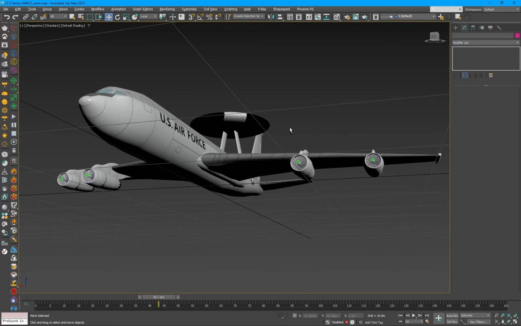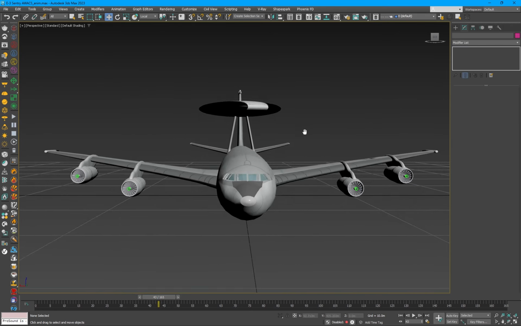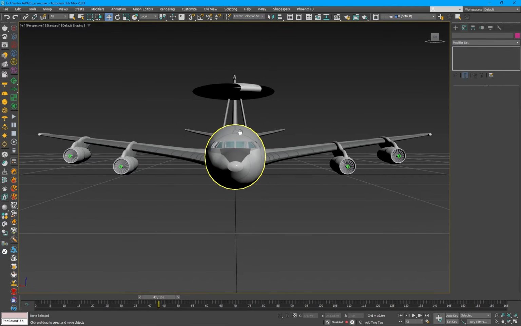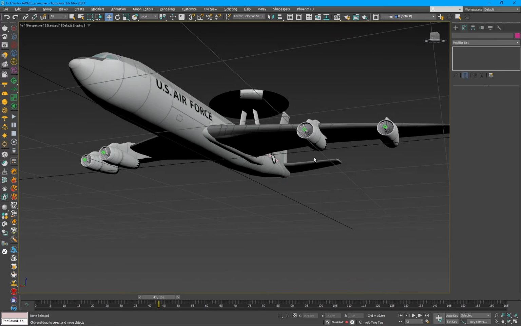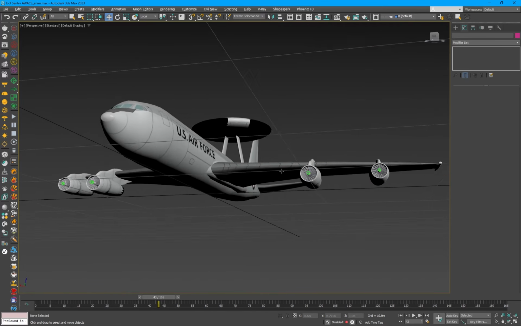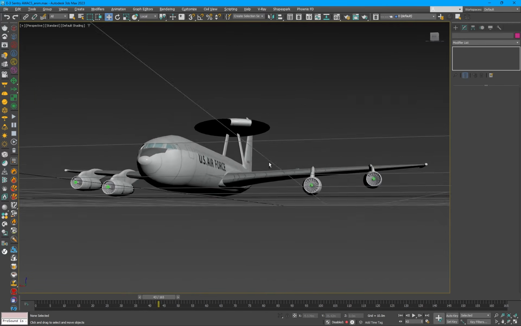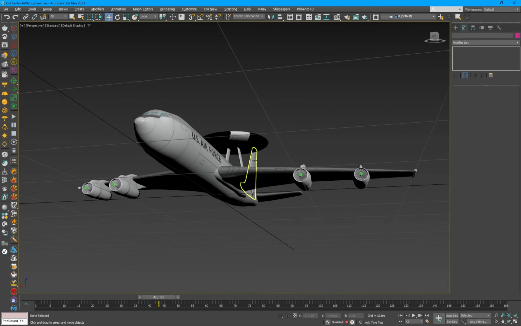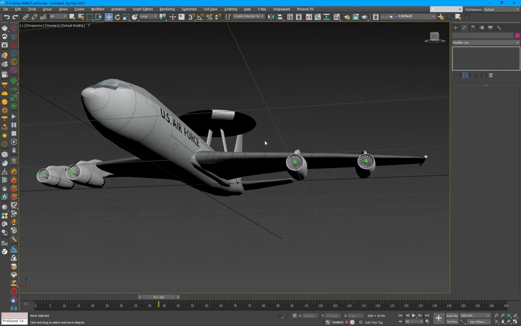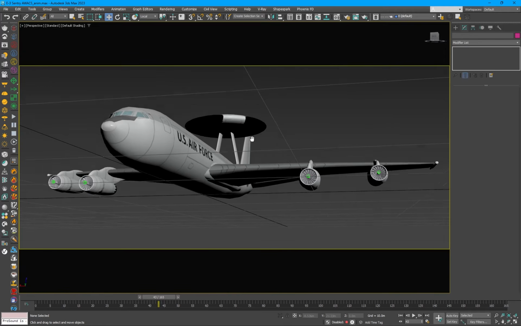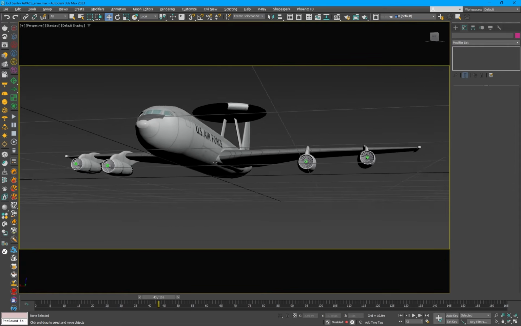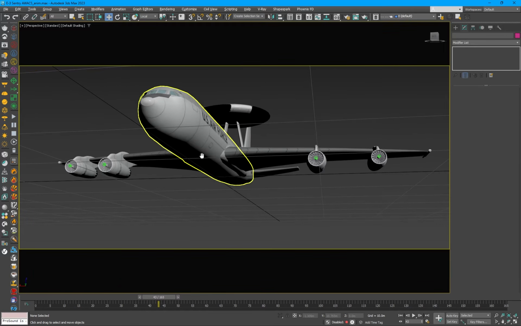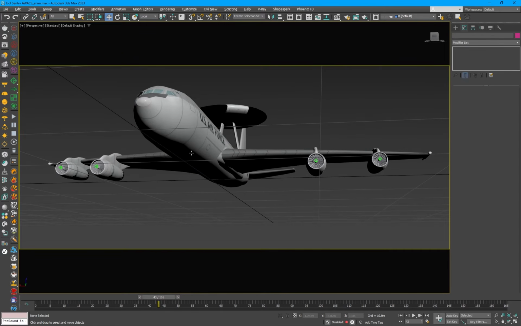In my movie shot, the position of the camera put a lot of accent on the airplane. And in my own shot, I decided to shift the accent a little bit to the engines and their trails. So I found the camera position in the viewport somewhere like this, a little bit angled to the airplane. And if you press Shift F, you will see the actual frame size, so it is better to see what is in the camera view.